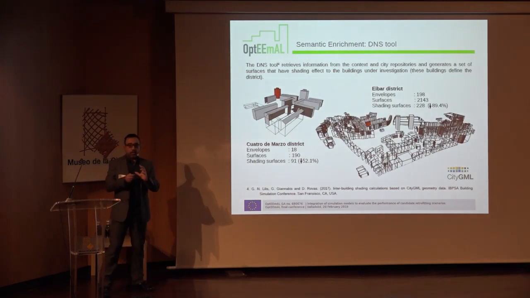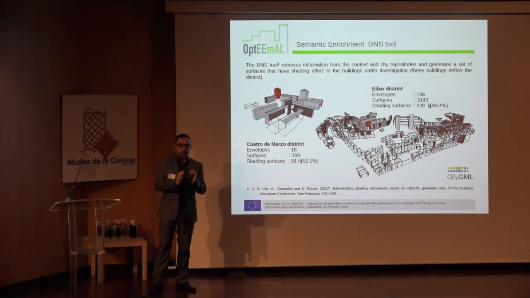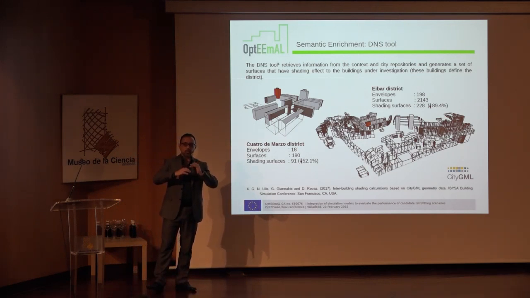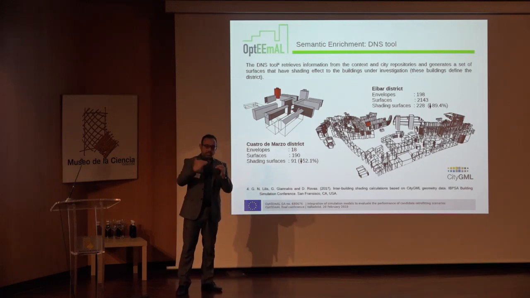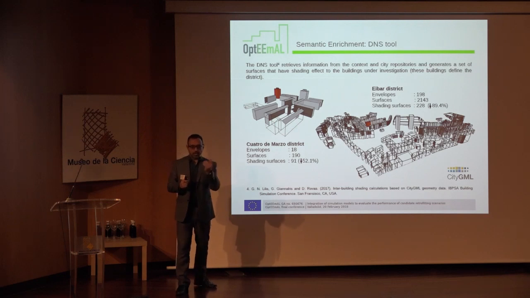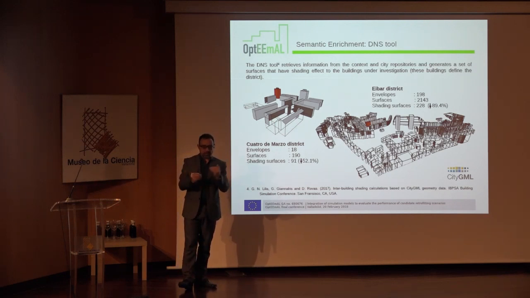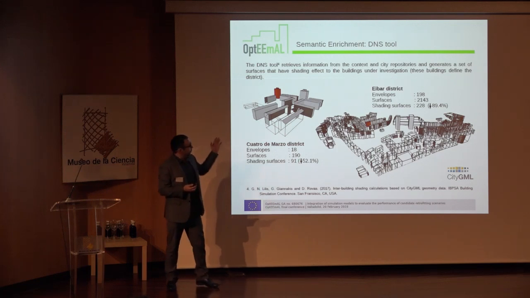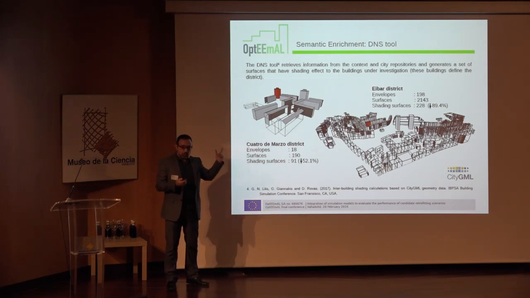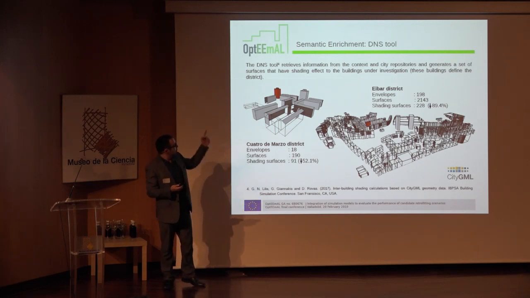We have another tool. Every building within OptEEmAL is related to the environment. The environment affects the thermal simulation of every building through the blockage of sunlight. So if there are surrounding buildings, we have a blockage of the sunlight. This affects the simulation, and it has to be included. This is the district effect on the thermal simulations of the buildings. So we have developed a dedicated tool to include this effect called DNS tool.